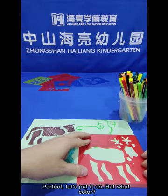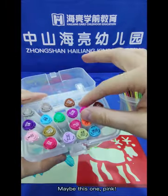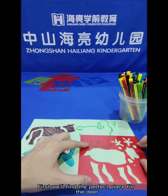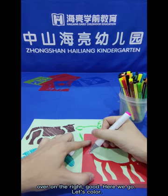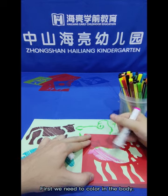That's right — a deer. We can put the deer stencil right here. But what colour? Let's look in my box — I have lots of colours to choose. Maybe pink! A pink deer. Let's put it in the right place, over on the right. Here we go — let's colour. This is going to be a pink deer. First, we need to colour in the body.